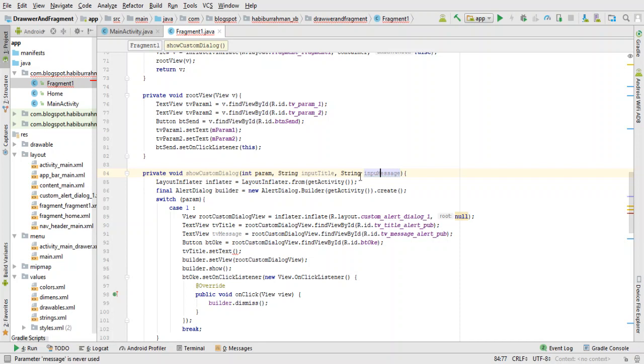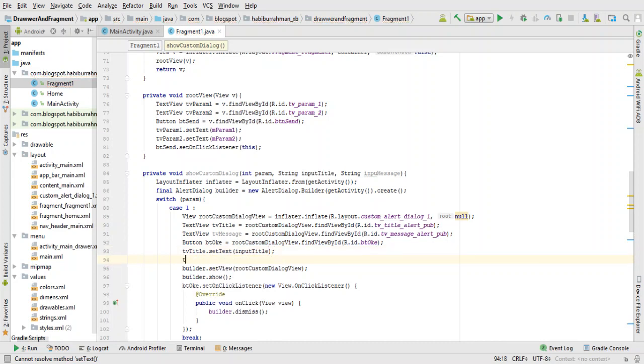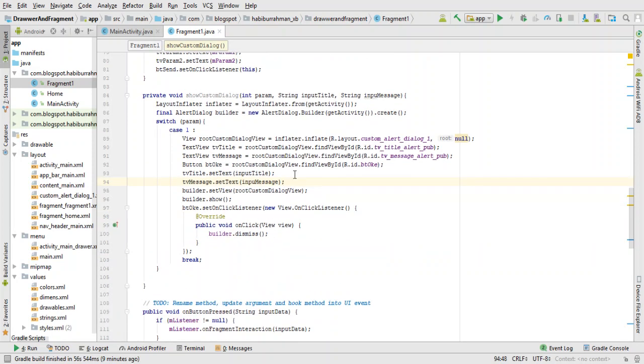Okay, input title from the title, and text view message, let's set text input message for the message. Okay, done.